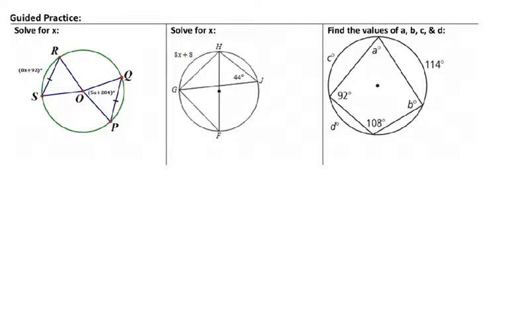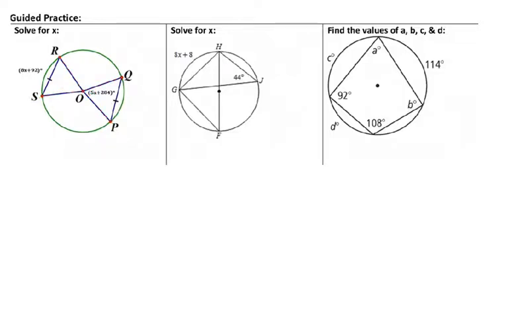We've got a circle with center O. We have some central angles, and I know that they're central angles because they're going from the center. We've got a couple of those. A couple of things I do know: these two are equal to each other because they're vertical angles, formed by two intersecting lines, so that's something to keep in mind. I do know that these pieces are congruent to each other, and I'll explain how that helps also. And then I've got all these radii, which is plural for radius, right there.